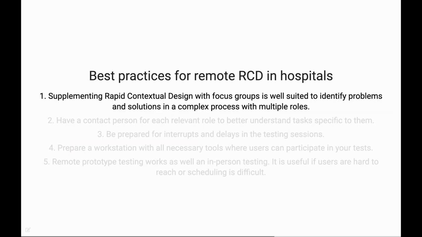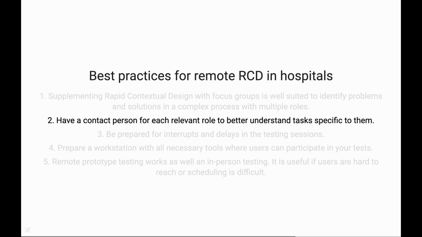Based on our experiences, we propose 5 best practices for rapid contextual design and remote prototype testing in hospitals with complex and distributed workflows. First, supplementing rapid contextual design with focus groups is well suited to identify problems and solutions in a complex process with multiple roles. Our initial analysis provided valuable results, but lacked an understanding of how each role interacted with another. The results of a focus group fixed that gap by showing us these interactions in real time.